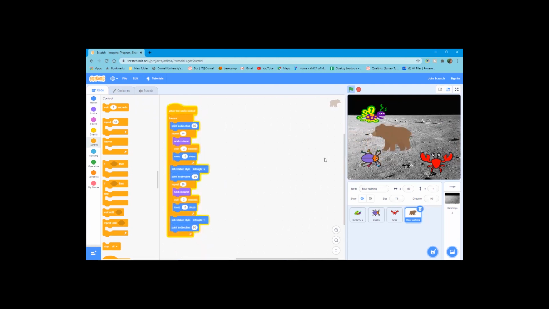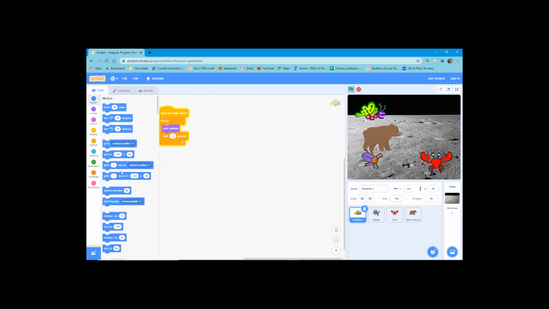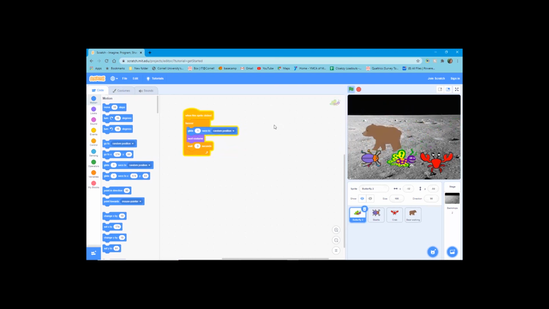Another way that you can create movement is if we go back to our butterfly, you could add a motion block there, and we have a bunch of these glides. So I'm just going to take the easy way and just do a glide for 1 second to a random position and pop that in. And then he glides around and flies throughout the screen, but you can actually have him glide to a specific location if you wanted to, or you could use the motion blocks or the spin blocks as well.